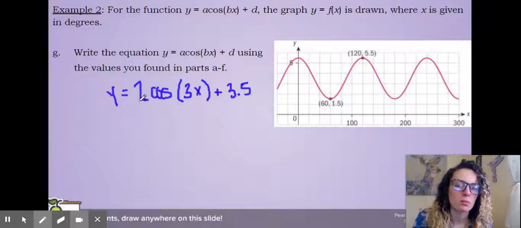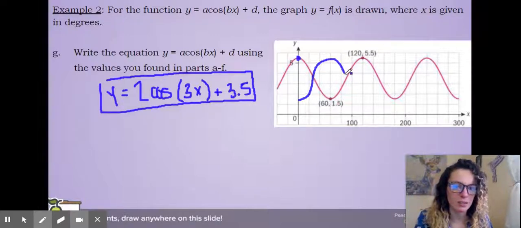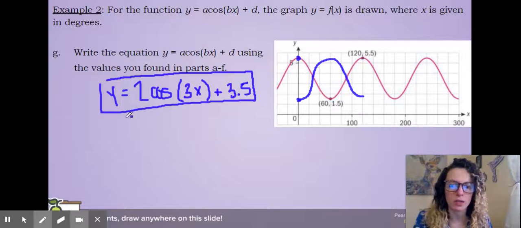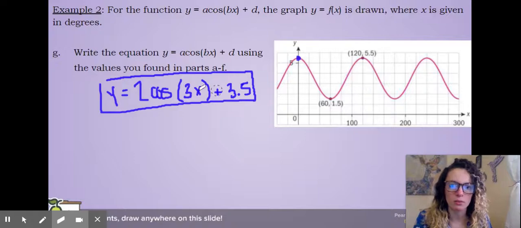So I said with our amplitude a while back that we may need to add a negative with it. If you recall from the parent function for cosine, it starts at a maximum and makes this kind of U shape, just like our graph does here. So because of that, we don't need to add a negative with the 2 at all. This is just our answer. If instead it looked something like this, where it started at a minimum and made an upside down U, that's where we would need the negative inside, or a negative with the amplitude. But because we don't have that, we are good to go with a positive A value.